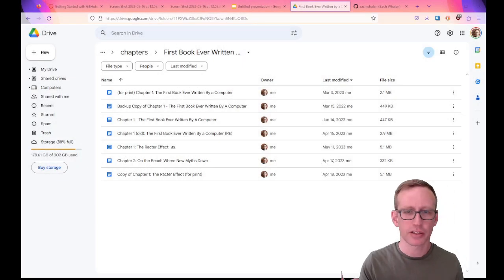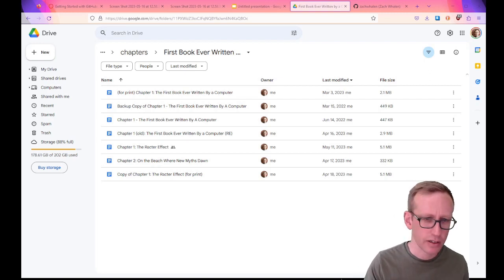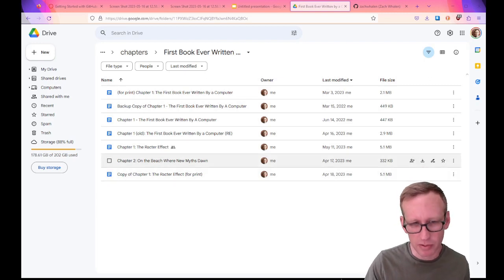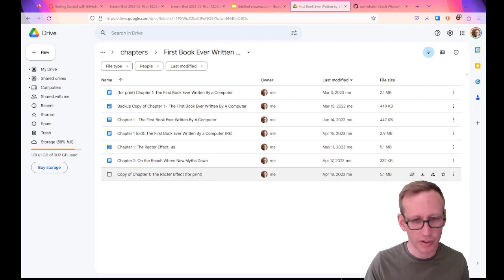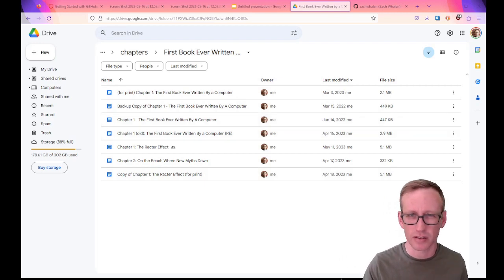I want you to take a look at this folder. This is not code, this is something I'm writing, and as you can see, I've done kind of a bad job of keeping track of these. You've got 1, 2, 3, 4, 5, 6, 7 copies of what look like the same thing in different states. And notice what I've done with some of these names. I've got chapter 1, chapter 2, but then I've got copy of chapter 1, and then in parentheses, this is the old version, and this is the RE version, and I've got all these little labels to keep track of it.